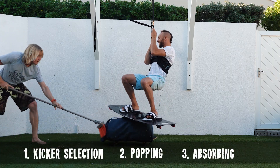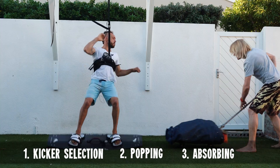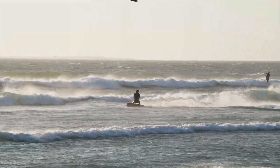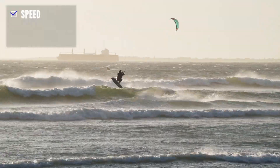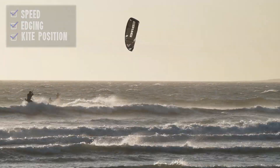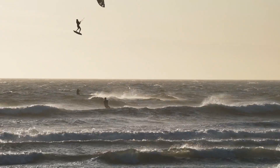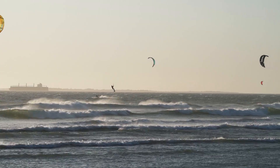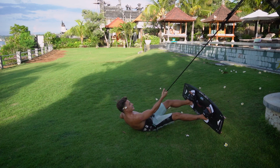We're going to teach you three crucial skills so you can flow better in waves. A good jump has three prerequisites: good speed, edging, and a suitable kite position. Understand that these techniques are super critical for making sure that you can do as many jumps as possible in a session and maximize those opportunities. Before we begin, I want you to understand the importance of riding with a low kite. I've got my bro Fabi over here and we're going to show you how that geometry works.